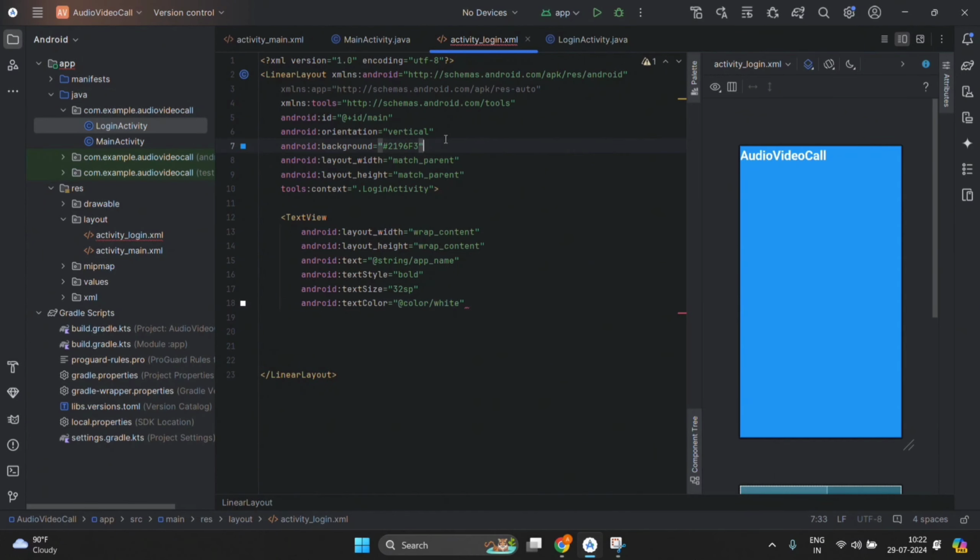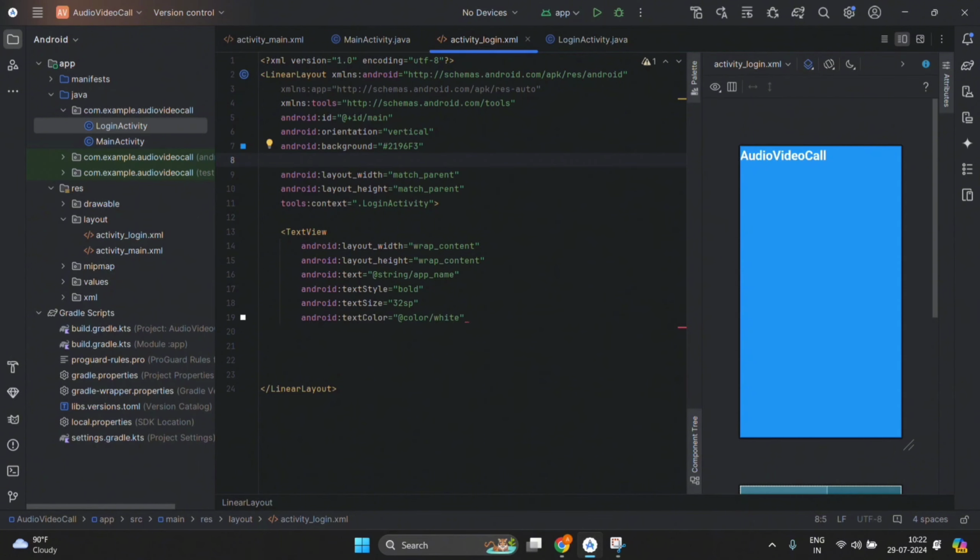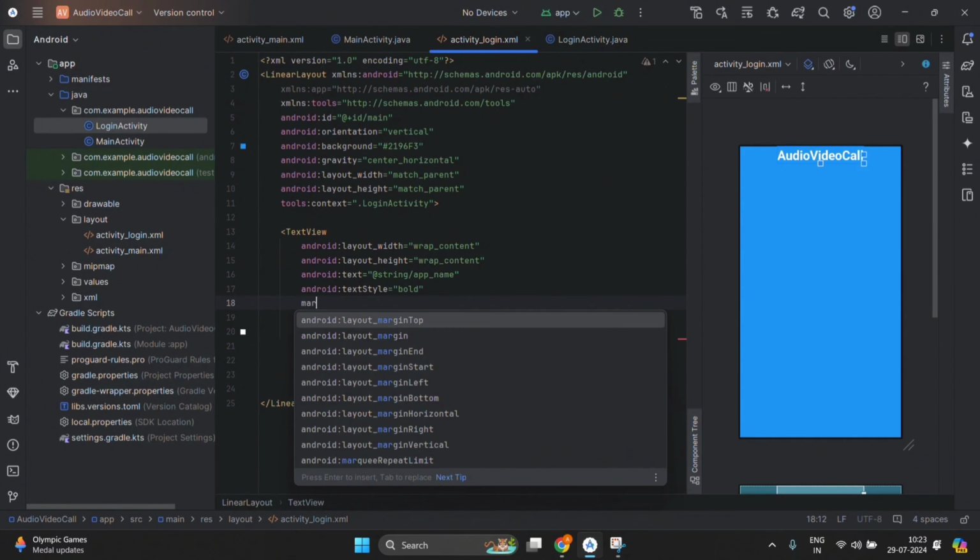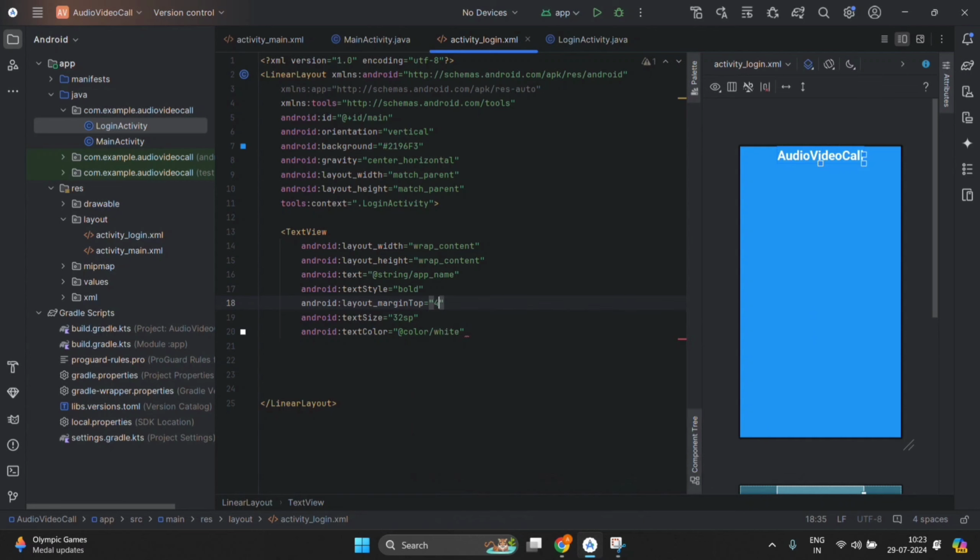The combination of blue and white is good, and here select the gravity as center horizontal, not layout gravity, set gravity. Here's this, it is looking good. Now down here give it margin top as 40 dp to bring it down a bit, and just close the tag.